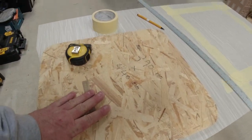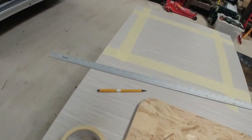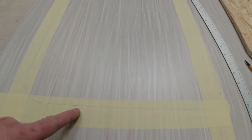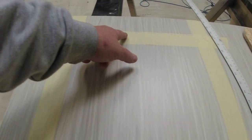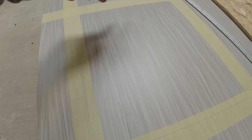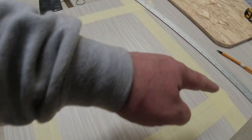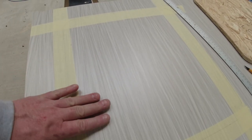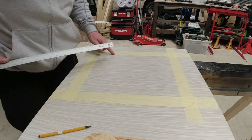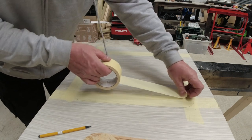I'm using one of the templates for the doors. I've done my measurements — excuse the flickering lines, it's the lights and the camera. So there's the line of the door. I've masked it off and taped it off. Now I need to measure in and draw another line inside onto more masking tape — that will be the aperture for the door. This outer line is where the door actually meets the face, because they're going to be surface mounted doors. Because of the hinges I'm using, I need to mark a line 20mm inside this one, which will be my cut line.